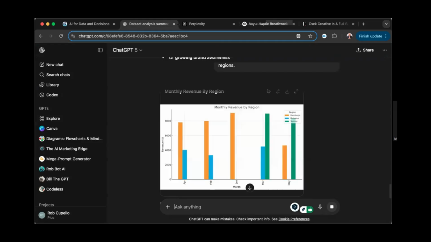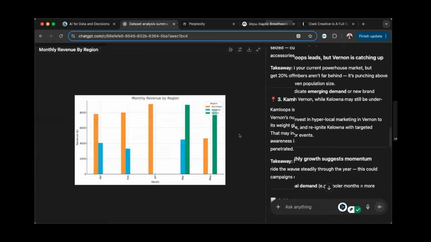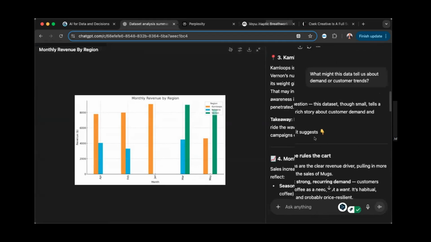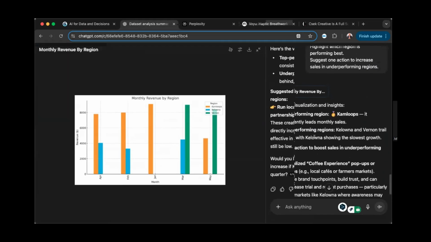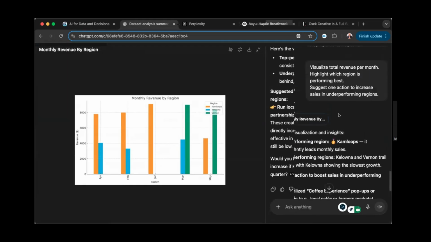Okay, so you'll see that I just quickly created what I asked for. I know it's not perfect to see on here. I can make it a little bit bigger. If I go back to the bottom, it gave me my ask: visualize total revenue per month, highlight which regions performed best, and suggest one action.